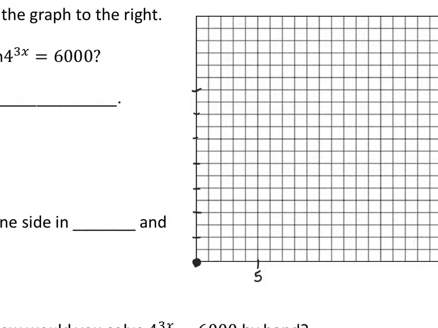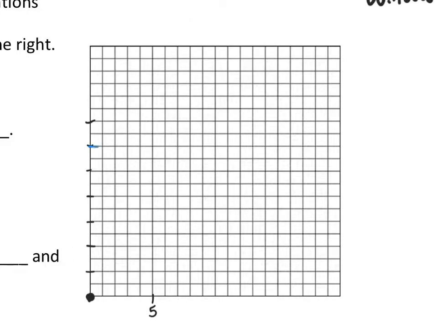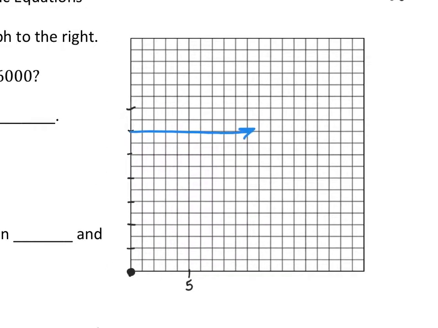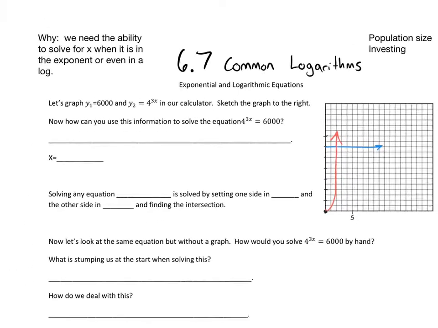All right. Well, we had a line, y equals 6,000, and it would look like this. It's going to be that horizontal line on your calculator. It stays flat forever. Now, the y2, which was 4 to the 3x power, takes a long time to get going, but then eventually it curves up and hits. So it looks like this, if I can get a good sketch. Doesn't shoot up right away, but then it shoots up like that. And the lines cross over.